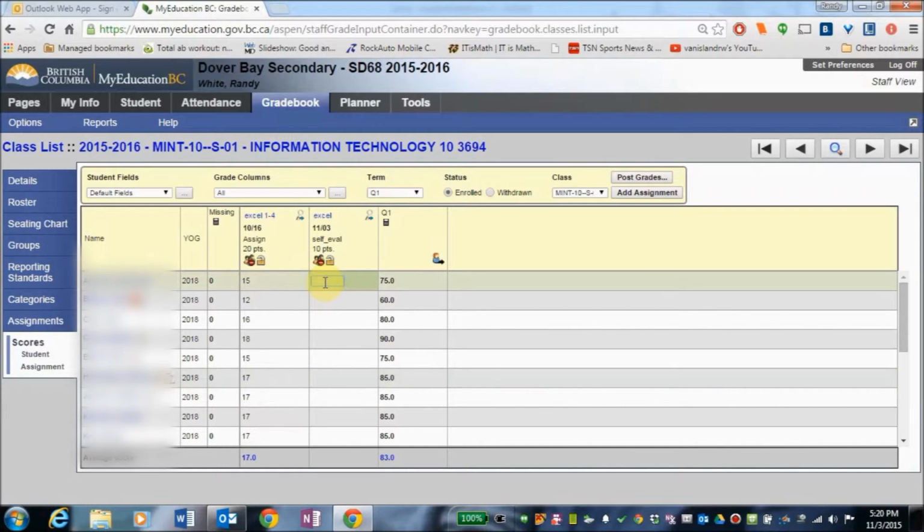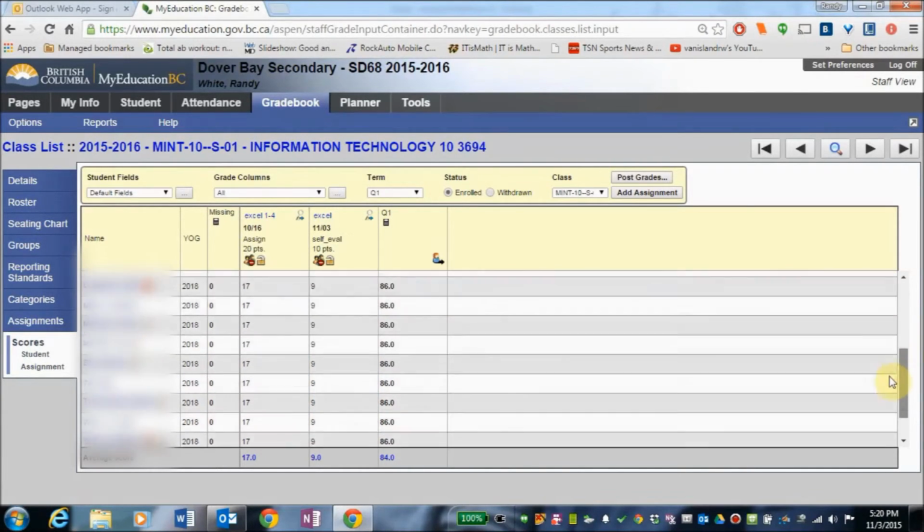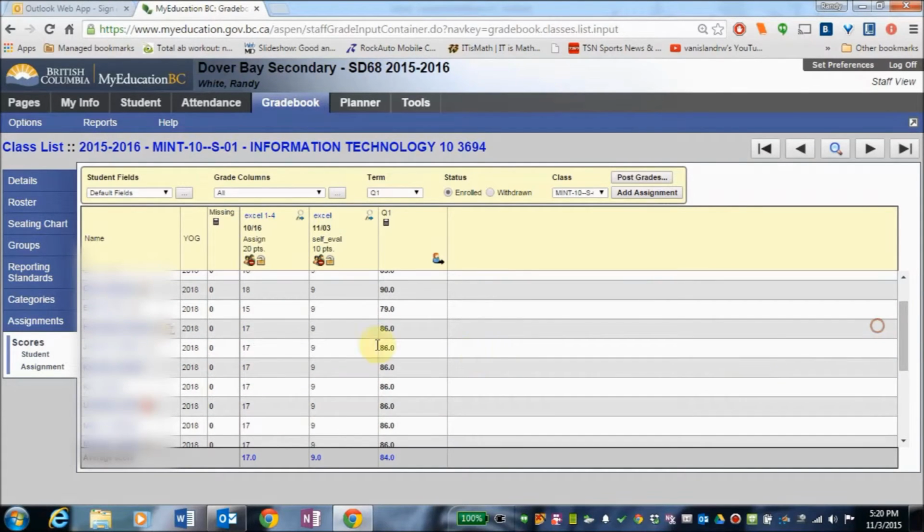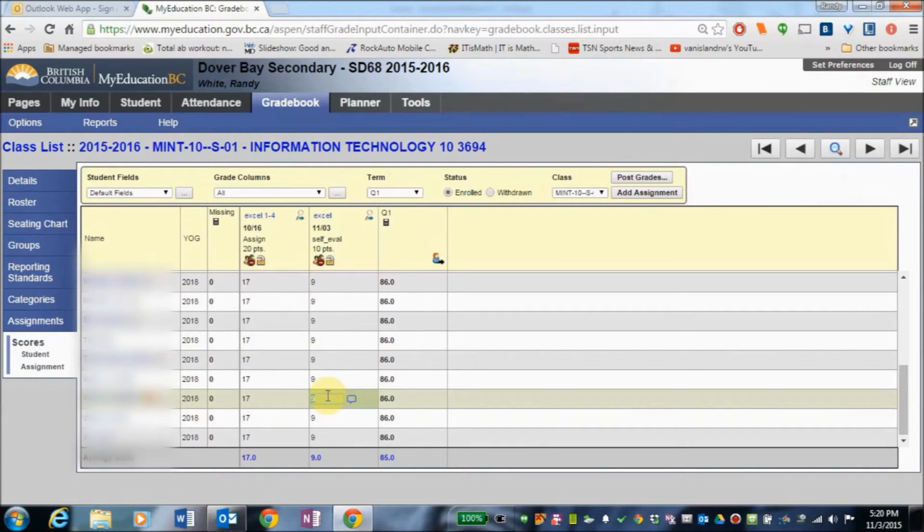So if I want to give everybody a 9 for their self-evaluation, I'll hold Control D, and then I'll just copy it all the way down. So I'm just going to give this person an 8, and a 10 here, and a 10 here.